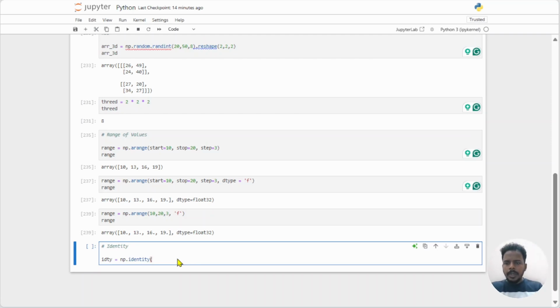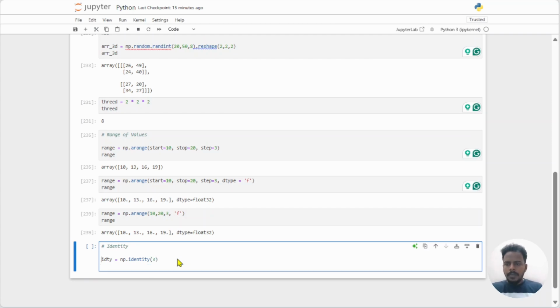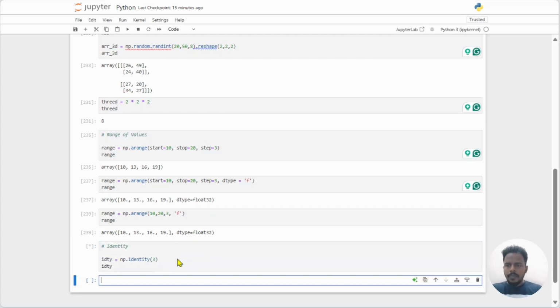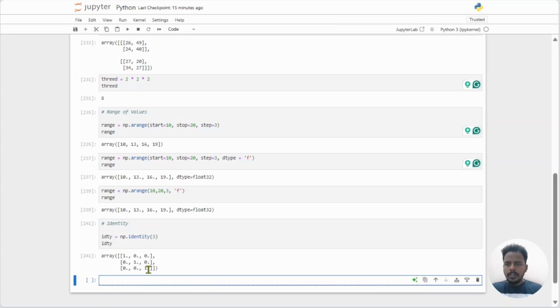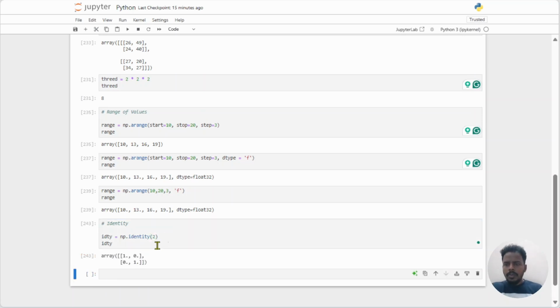I need an identity matrix with three values in the diagonal. See, we have an identity matrix, only three entries were there. If you want two, you'll get two. So this is how the identity matrix works.